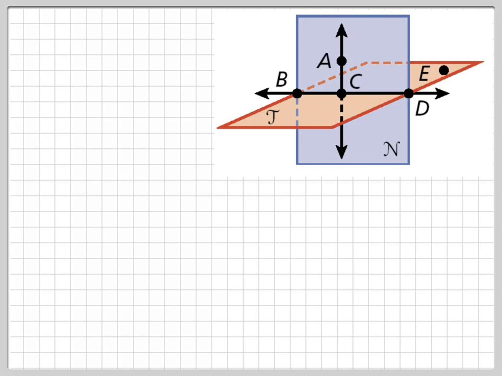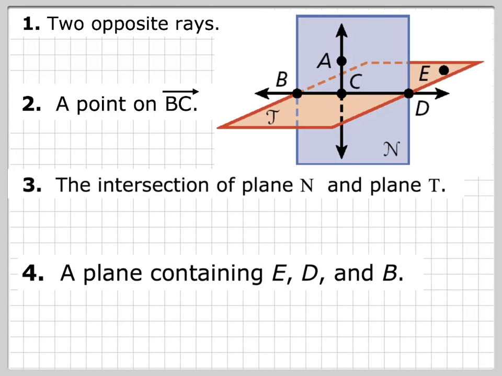All right, sketch this diagram please for me, and we are going to go through these 4 items here. 2 opposite rays. So if I were to draw on this, here's an example of a ray going in this direction. I beef this line up a little bit. Right there. And here's an example of a ray shooting the other direction. Okay, so my answer would be ray CD and ray CB. And again, you'll notice, since I'm labeling these correctly, that my rays are shooting to the right. I'm not super concerned about CB shooting to the left.